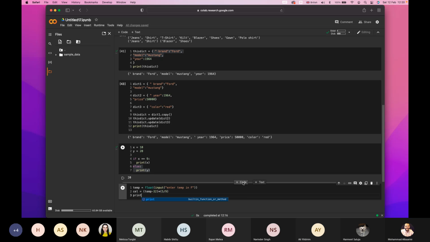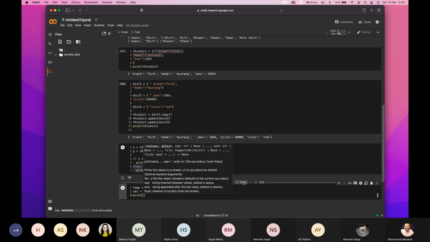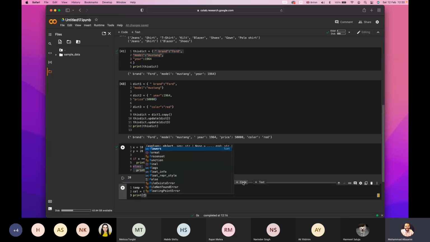Now I have print, say format, \n for new line.